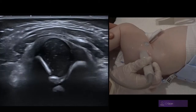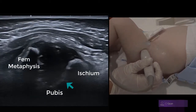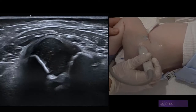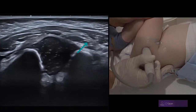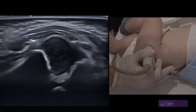Then by narrowing the joint in adduction, we can assess for a hip that subluxates out. We're looking at the depth of the acetabulum on adduction and how far the femoral head is from the medial acetabulum. Particularly if we add the Barlow stress manoeuvre — pushing backwards on the adducted knee — we're looking for slippage of the femoral head backwards over the ischium, to the right of screen, or away from the medial acetabulum.